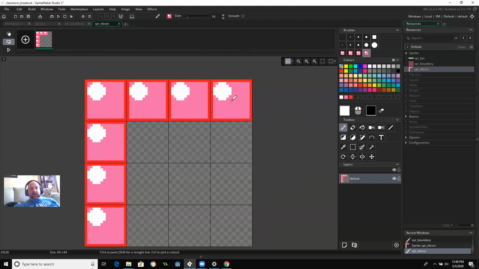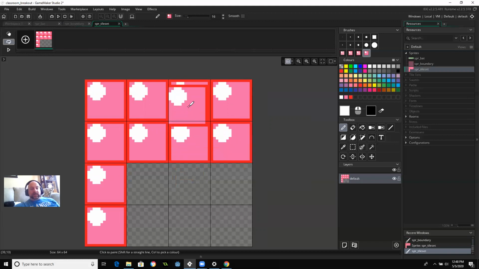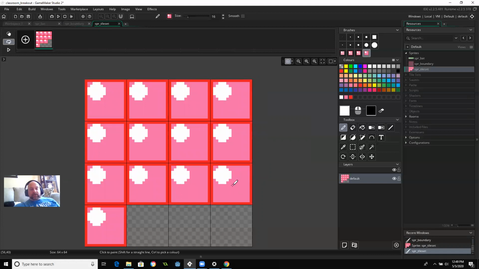And so it looks like I've done a lot of work, but I really haven't. I'm probably not going to use these cells. Oops, I made a mistake there. Let's see if I can get that fixed easy enough. Probably not going to use some of this. Oh man, I'm having a tough time here, group. All right, come on, you can do this. Like there. Okay, perfect. I should quit while I'm ahead, but I'm almost done here, so I'm going to go ahead and just fill these in. So now I have a tile set.